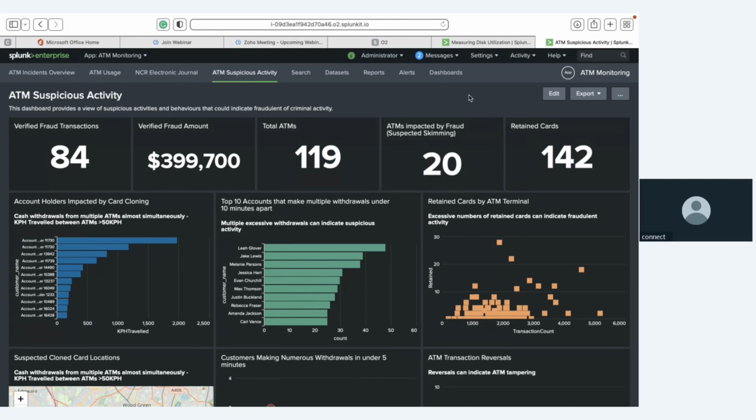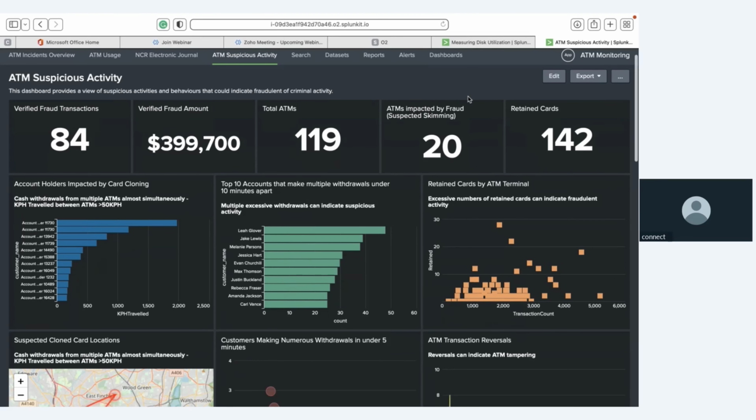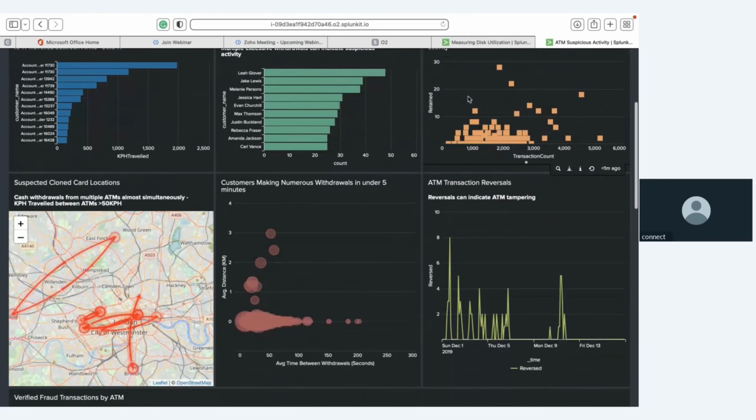So if you have an ATM machine, and you don't know what's going on behind the wire in your ATM machine, we can collect all the data from the ATM machine, and we can put in predefined search criteria to see all the ATM machine data. We can even bring up this live ATM suspicious attack. So let me explain to you how it works.